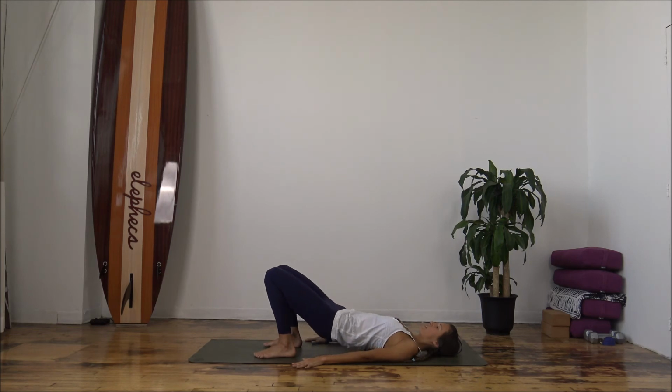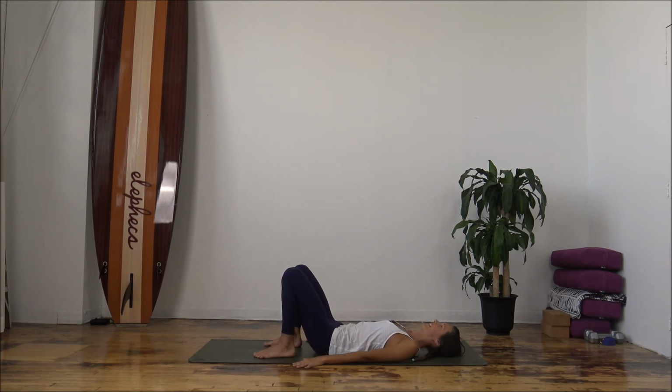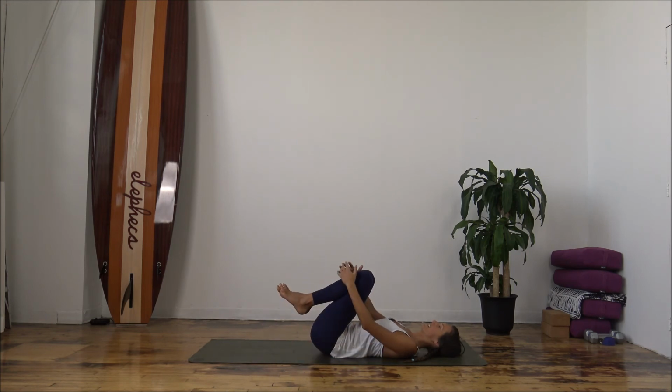So inhale, press your feet into the mat, lift the hips up. So you're drawing your tailbone down towards your knees, so you're finding length. And then as you exhale, slowly release. Vertebrae by vertebrae. Draw your knees in towards your chest. Take your hands just below the kneecaps. Maybe you interlace them or just hold each leg.